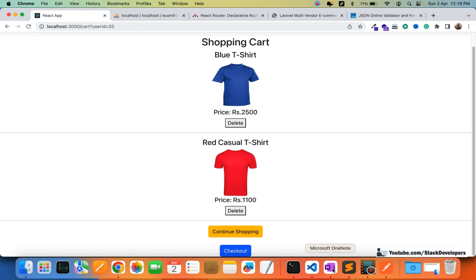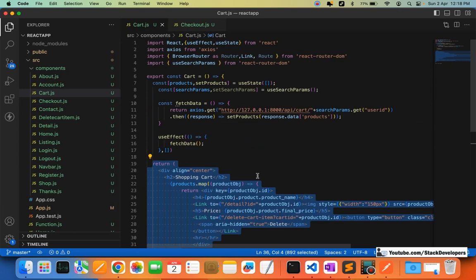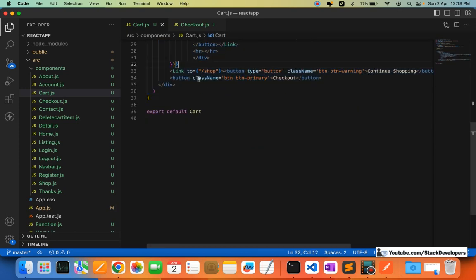So we are going to update the cart component here, the link, this one. We are also going to add the link like we have added the shop link there. Here also we are going to add the checkout link. Here I'm going to keep it like this.